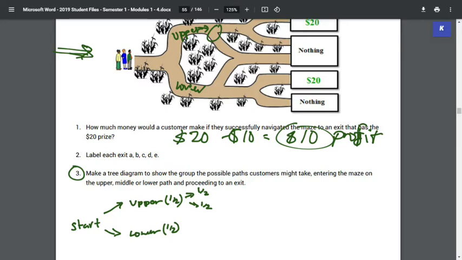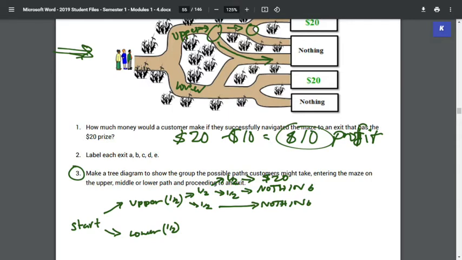So let's do the one where we decide not to go straight and we take the path that goes down. There's one option that's going to lead to nothing, so right away, that's going to lead to nothing. Right above it, if I continue to go this direction, I'm going to come across another decision. One of those is $20, the other one is nothing. So how I'm going to express this, I'm going to have an option of 1/2 and then another option of 1/2. One of those leads to $20, which is what I want. The other leads to nothing, which is, of course, what we don't want. So that's going to take care of the front part of that tree diagram.